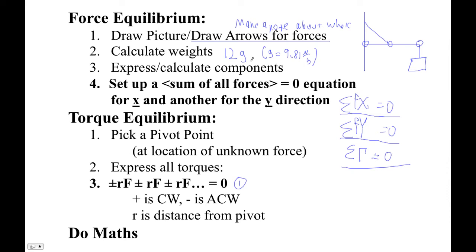And then when I say express and calculate components, keep in mind that the tension in this thing has an x component that is to the left, and it's got a y component that's up, right? So this is theta, this is T cos theta, and then this side here is T sin theta. Those are the two sides. So when we say express the components, that's what we're talking about. And we've been doing this all along, so it should look familiar.